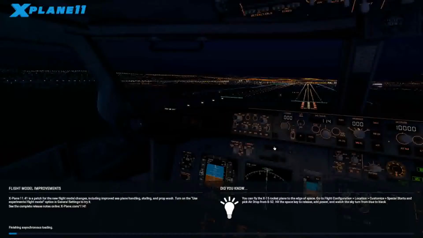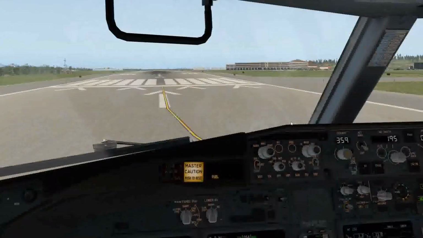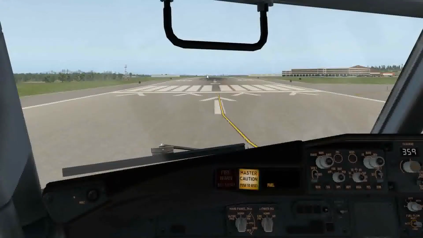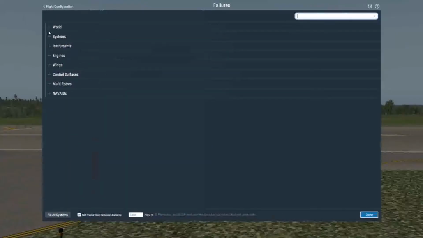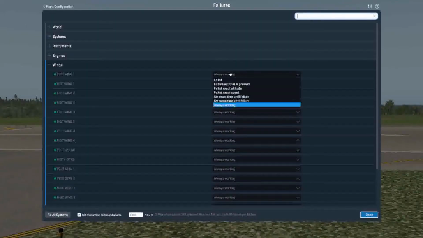And what I'm going to do is, first, let's take a look around this Boeing 737-800. It's actually a really nice aircraft. Qantas livery is just amazing. Also, Southwest has a nice livery. So, let's see. I'm going to edit the failures again. Let's do wings. Let's do left wing. Fail. Right wing, fail.